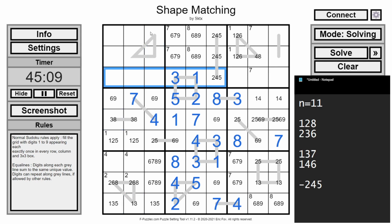I don't know. In this column, okay, here's something. Although we've basically already ruled this out by process of elimination. This line has a 1 or a 3 on it. Because if we look at this column, this can't be a 1 or a 3. And actually, none of this stuff can be a 1 or a 3. So we can at most hide one of 1 or 3 down here. But then the other one has to go on the line. But that doesn't help all that much. Actually, no. This can't be 1-3. If this is 1-3, this is 7. And we know that 7 is not allowed. So we can't put both of 1-3 up here. So we must hide one of them. So this can't be a 5, which makes this a 5.